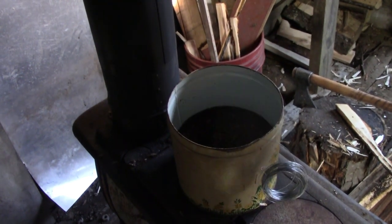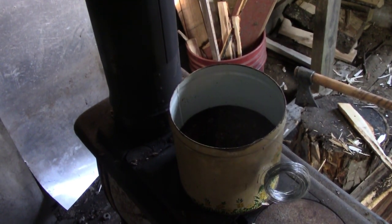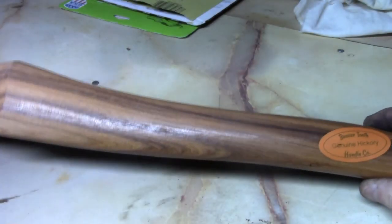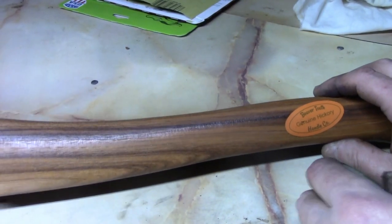I'm not sure how long I'm going to leave it in there. I want to do some work to this handle. Talk about that in a minute. All right, here's a look at the handle.